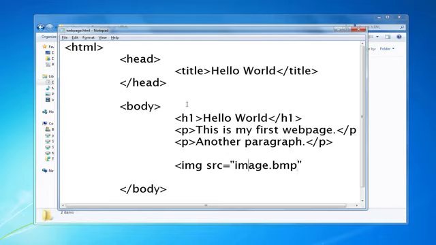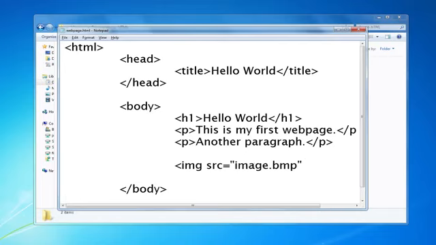I could of course go through the full thing by typing like c:\documents or whatever it is in your version of Windows, etc. But there's no need since they're in the same folder. If it was in an image folder, it would be images/image.bmp. If it was in a folder one level up, you use .. to go up a level. This is when using relative file paths, which is usually much easier.